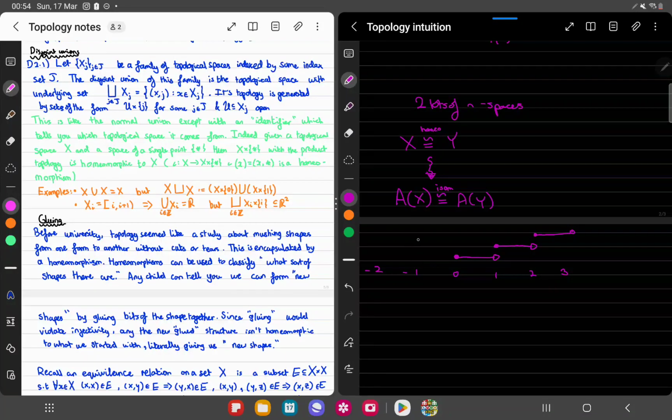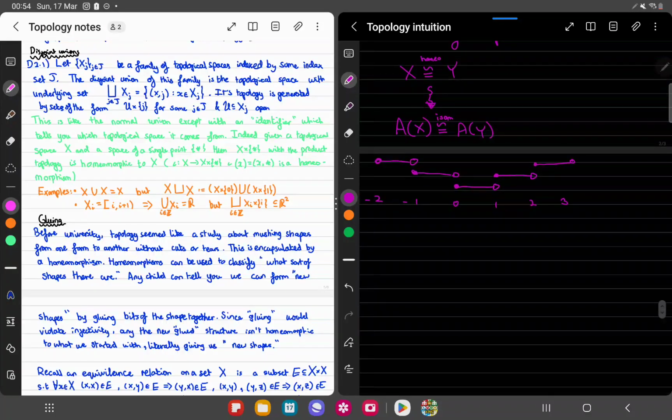Okay, and then I can do the same here, so I can get a little thing like that. Right, and if I can go like this forever, and if I drop down all of these lines, I sort of get filled in points everywhere. So what I actually end up getting is the real lines if I end up collapsing this all down with each integer. So yes, I can argue rigorously and non-rigorously, but I think this intuition actually helps.